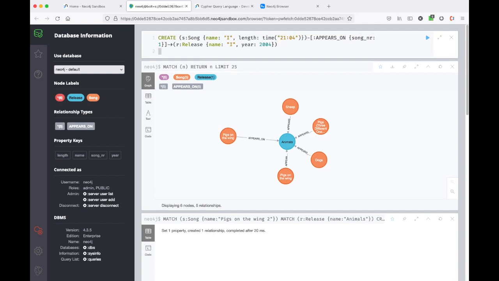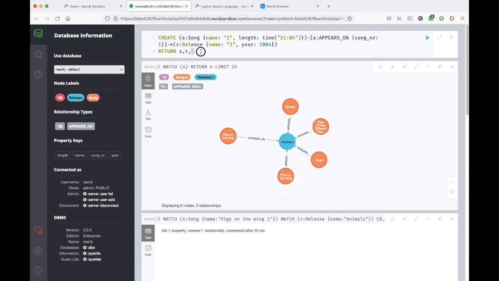Now what we can also do is return what we've just created, and then again just specify the aliases. So we'll return the song, I forgot the alias here for the relationship, so let's give it an alias A for the relationship appears on, and I used R for release.